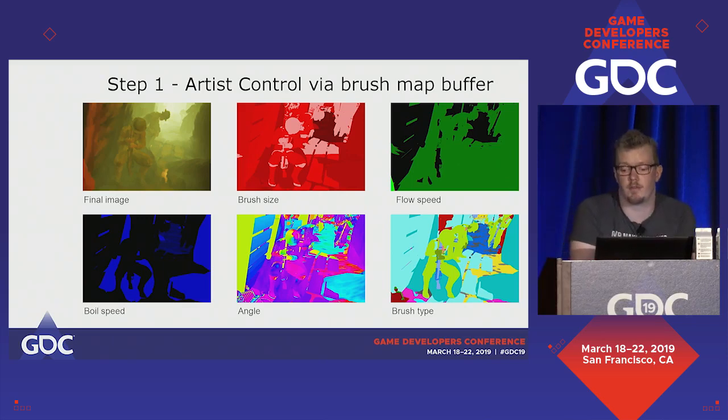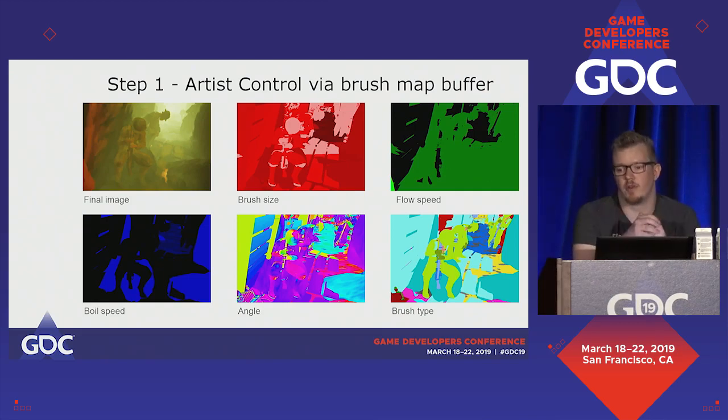These are the different aspects that the artists have control over, and what you're seeing here are the different debug views that they have. They can control the size of the brushstrokes, if the brushstrokes should boil, and if they should flow. If they boil, they basically die out quicker, so you get something that kind of shimmers. It's really good for interactive objects in the game, something that you need to stand out.